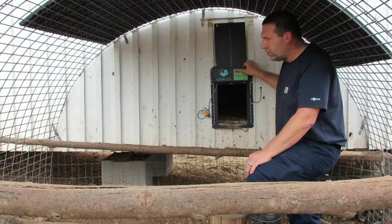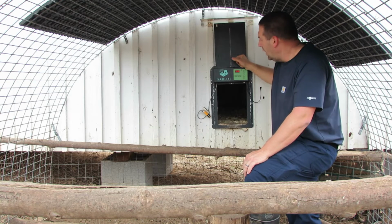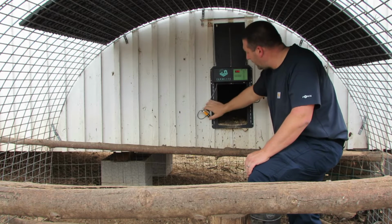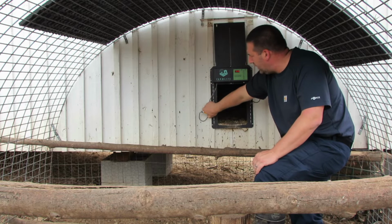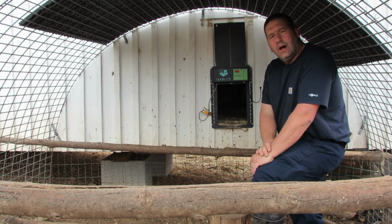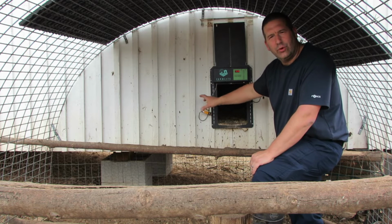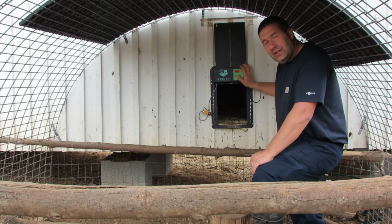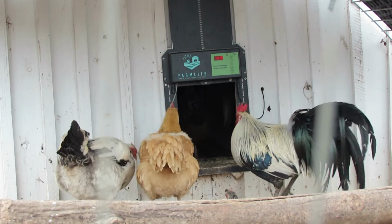So yeah, we've had this installed for I would say almost a year now, and we have had zero trouble out of it. The only issue I've had is this little bracket here. I keep installing it for the little motion sensor, but they keep landing on it or something. But it still works. It's still wide enough to catch them as they go in. But that has nothing to do with the door or the Farmlite stuff. It's just the bracket that I used and the piece of wood. It rotates. So all I got to do is just change that piece of wood out, and that'll be just fine. But as far as the functionality, the timing, the light sensor, the display, everything has been absolutely wonderful.